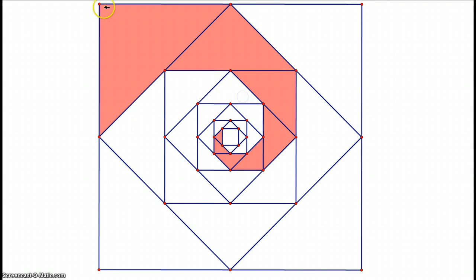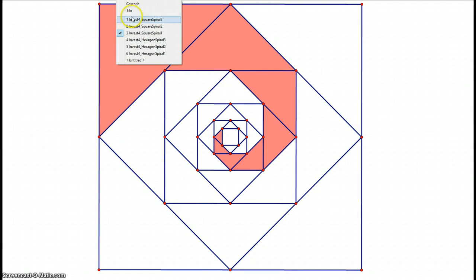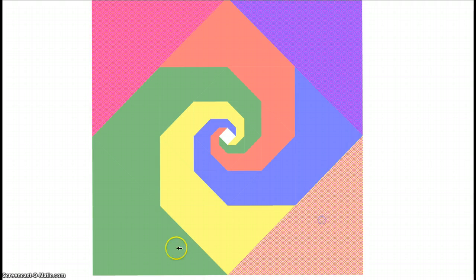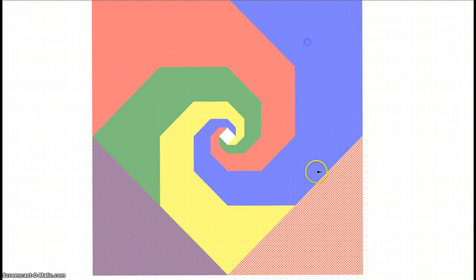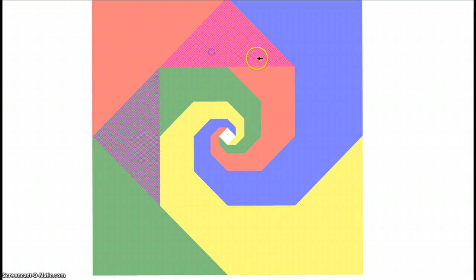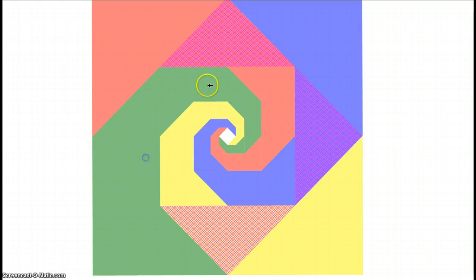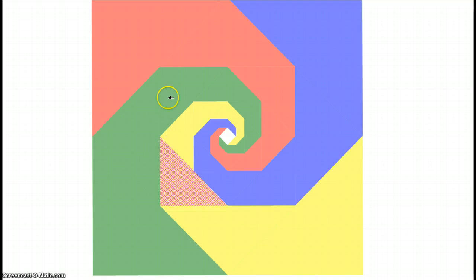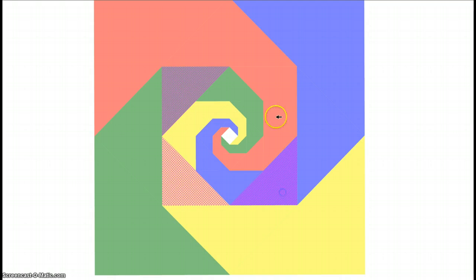So really, each step of this triangle you have the same size, and then if you go down a step you have the same size as well. And so each one of these tiers going down on this spiral has each one of these colors being the same size. So going down the whole entire spiral, we have the red spiral being the same area as the green, as the yellow, and as the blue.